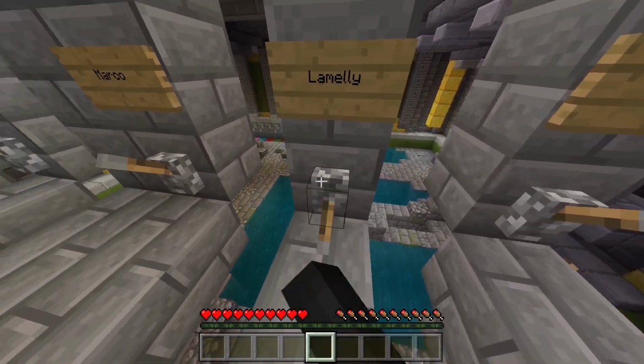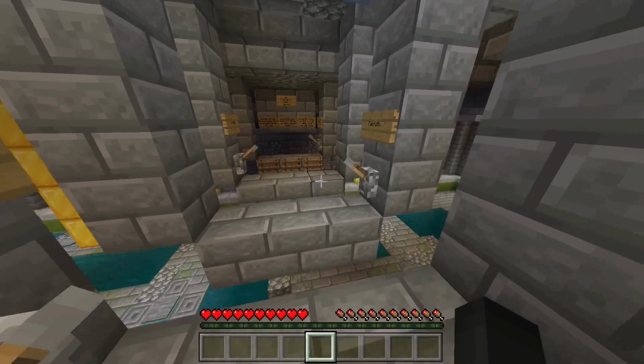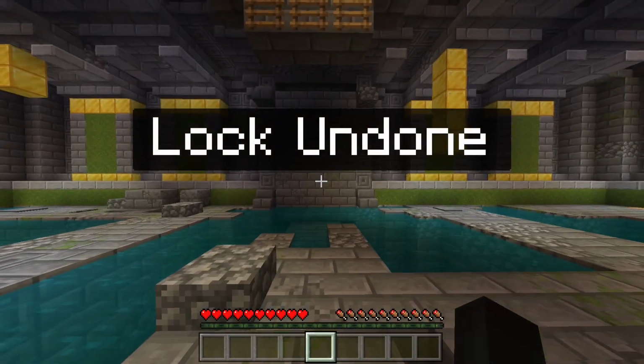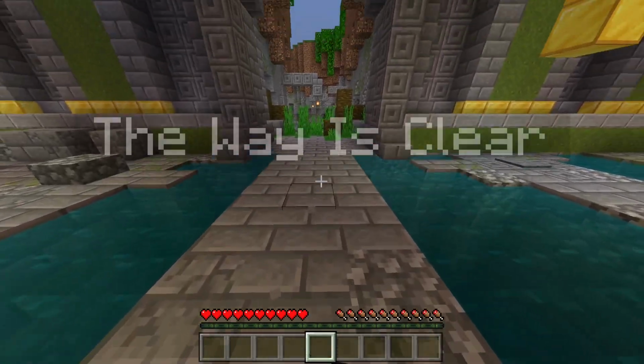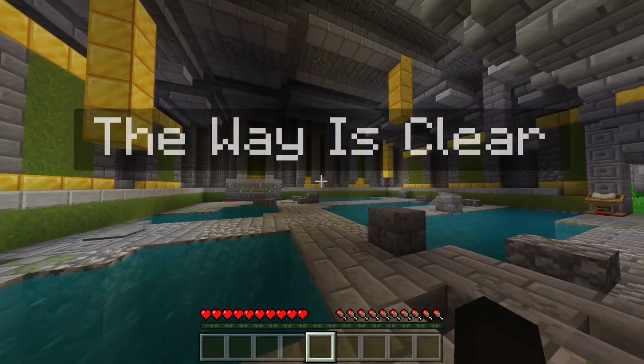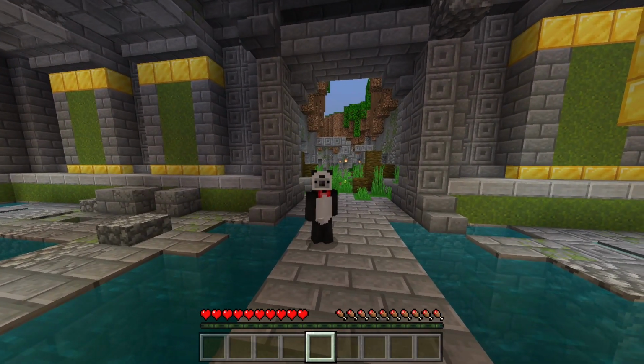The order of the statues that have fallen that need to be flicked down is going to be Lamely, Shrien, Falrath, and Christo. This should be the end of the lock, and you're going to see this path raise out of the floor and the door open for you. And that's going to be the end of puzzle number 6.